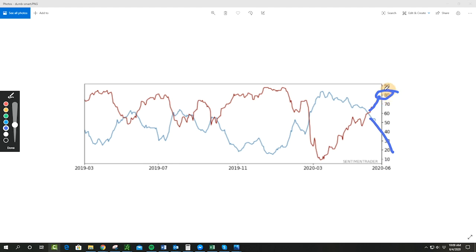As we start getting towards that 80 and that 30 level, when we get there, that's when I start really looking at sentiment reaching those extremes. It's starting to be a bit of caution here, as the retail traders are a lot more confident than the institutional investors are at the moment. And we notice, as time goes on, the further this gets stretched, the more likely we are to ultimately have some sort of a pullback. Now, the rest of the data sets we're going to look at are actually really bullish. So let's jump into them.